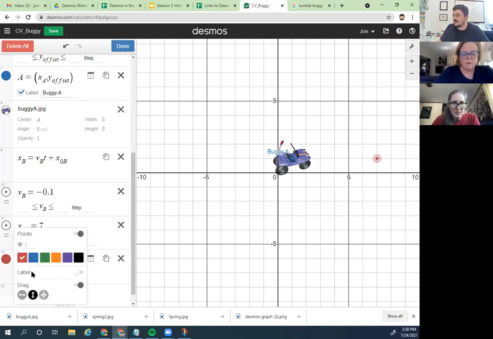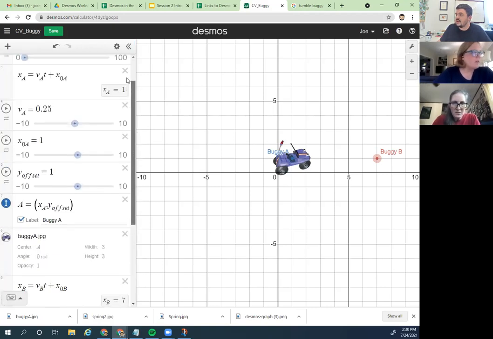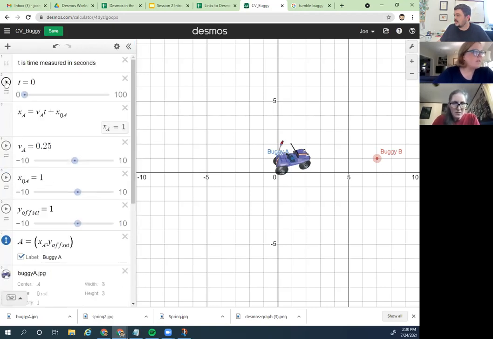And I'm going to make a label to the top right. And that label is going to be buggy B. Now, if I press play on my time slider, I should have them go toward each other. They do, and buggy A is going faster than buggy B.